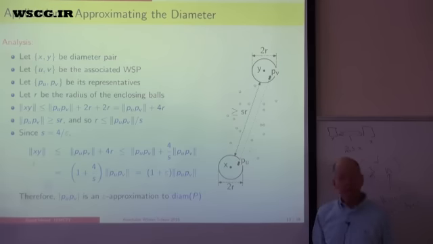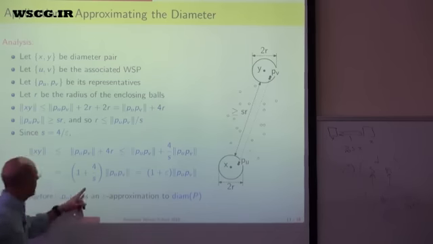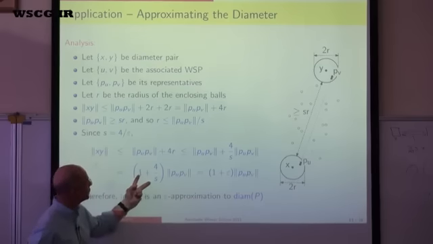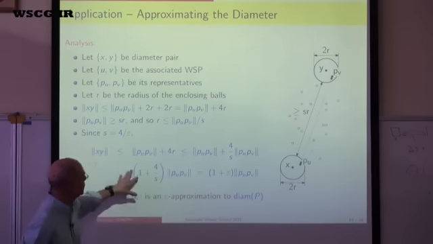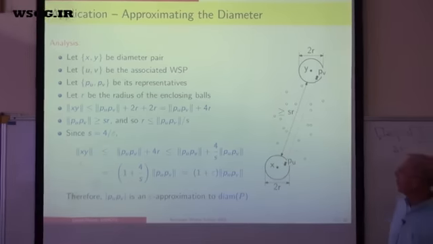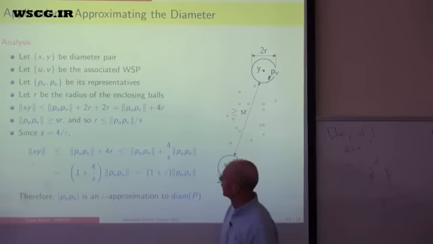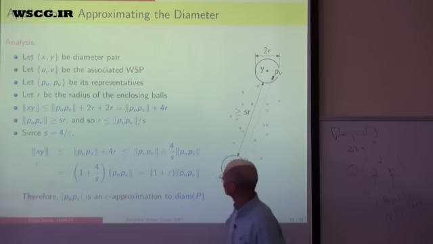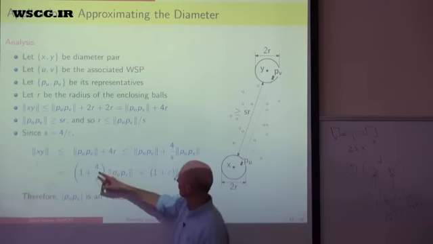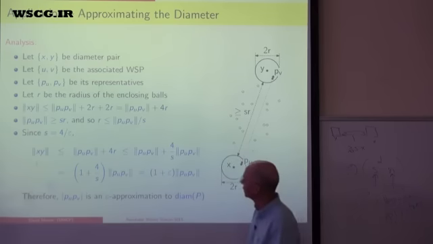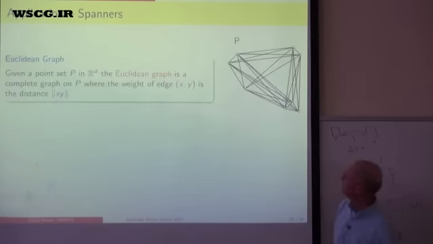Questions about this? How are we doing on time? I still have a few more seconds left. Let me mention, by the way, look at this number 1 plus 4 over s. This number is actually going to reappear a couple slides from now. There are actually 2 numbers that occur all the time in analysis of these things. The 1 plus 4 over s occurs at one end, and there's another one which is essentially an r over s that occurs as well. But let me get to my next example.